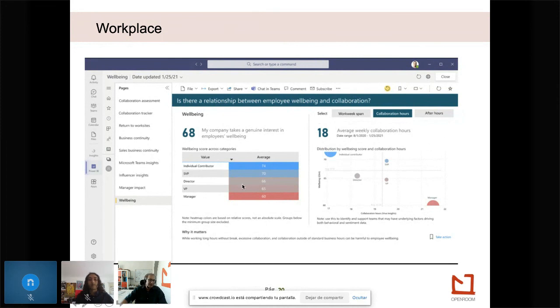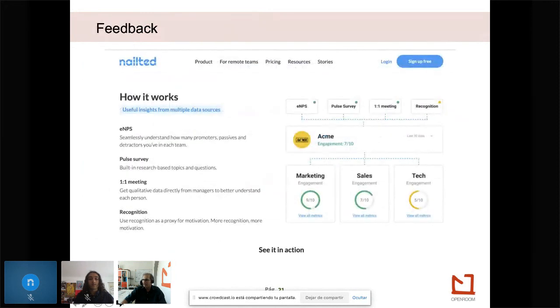So this is another use of some platform that is partly an HR platform, but it's not 100% an HR platform, but they are using this type of solution to get the data and nailed it. That I think is really also a very good best practice of how to actually get insight from NPS, pulse surveys, one-to-one meetings, recognition. There are so many different things, so many different methodologies right now.